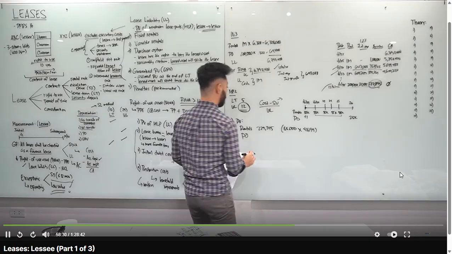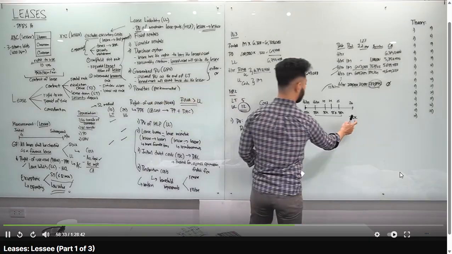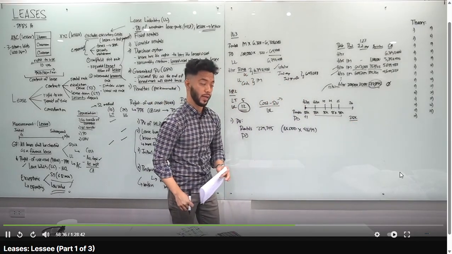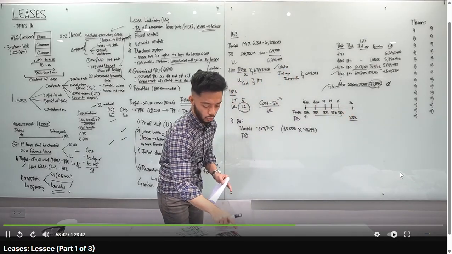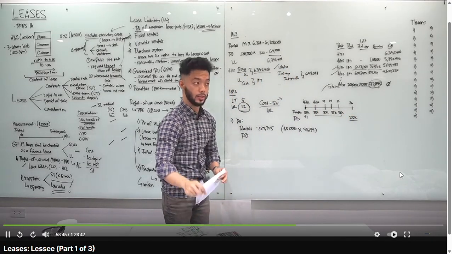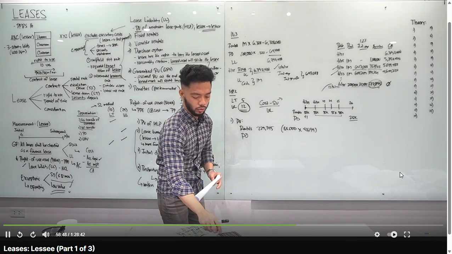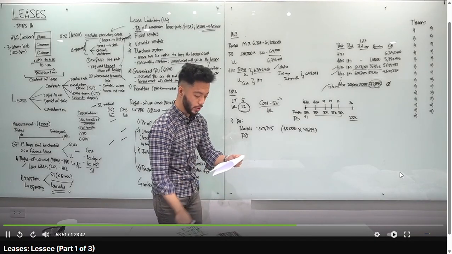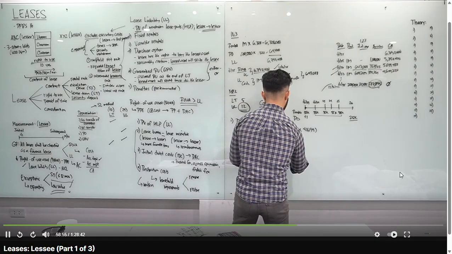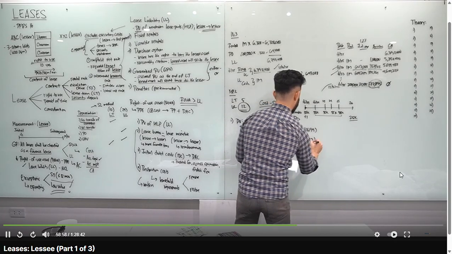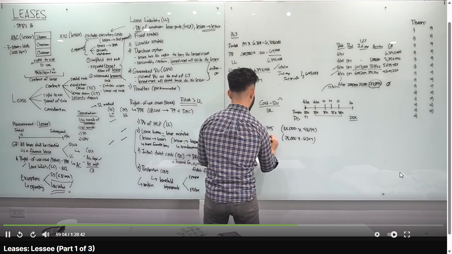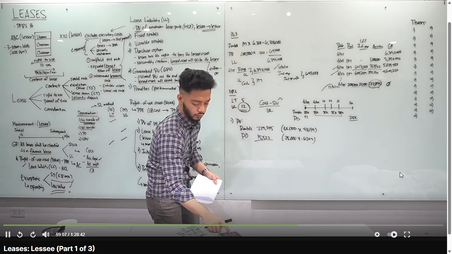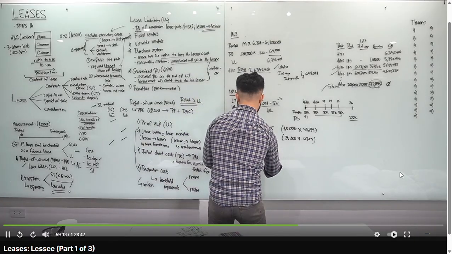Don't forget na isama yung present value ng purchase option. Yung purchase option, present value of 1 lang yan kasi isang bayaran lang yan. Ilang beses? O ilang periods? 1, 2, 3, 4, 5. Yung usual lang. Okay. Ganito gagawin ko dyan. 1.1 divide equals na 5 beses. Makukuha mo dyan 0.6209. So, 25,000 times 0.6209, you will get 15,523. Okay. So, add natin yan. 229,345 plus 15,523, you will get 244,868.